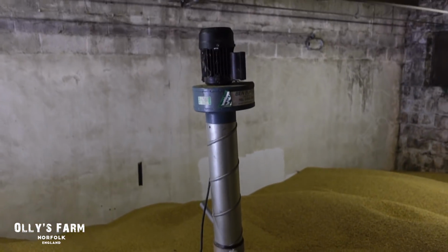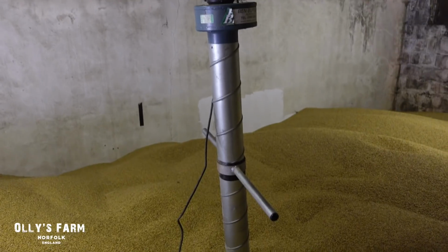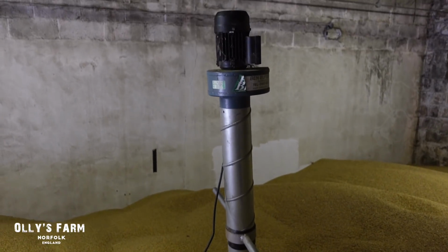Yeah, that's going to do a grand job. So all it's doing is just taking out the hot air and cooling down the pile. Really, I don't want it to get too hot, because if it gets too hot, then we're in trouble. So it might be another week or few weeks yet until we get some more lorries to come and pick the rest of this barley up.